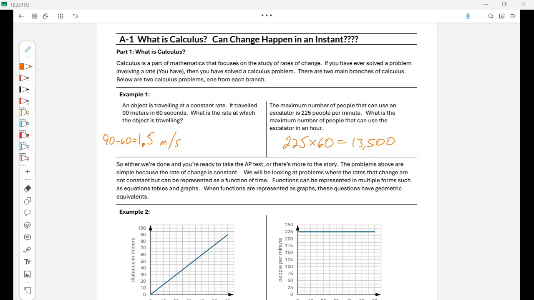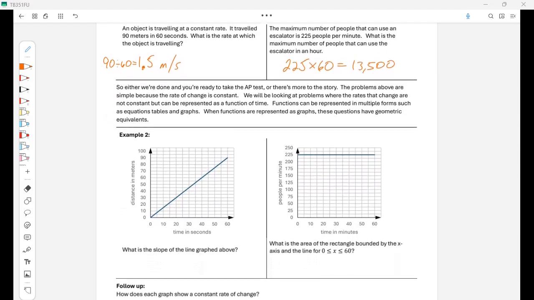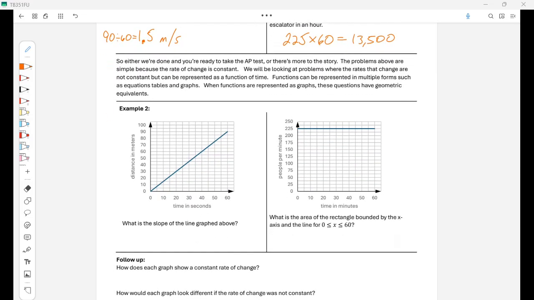Before we actually do that, I want to take a look at example 2 because this is a good preview of what's to come. There are a lot of different questions that I'll ask you to do the same thing in calculus. So that's one of the things about calculus. There may be 3 different ways for me to ask you to do the exact same question, and part of it is identifying, okay, they asked me this, so now what process that I learned do I have to do?